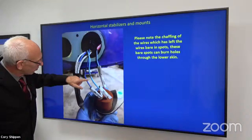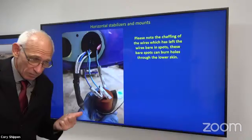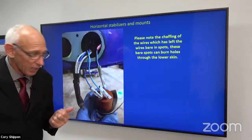Well, here we can see on this blue, or I can see anyway, hopefully you can too, this blue wire here has been chafing and the insulation is gone. Well, on the surface that it's rubbing on, which would be the inside of the horizontal stabilizer, the bottom of it, it's been wearing away the paint. I know that, right? You have two surfaces wearing on each other.